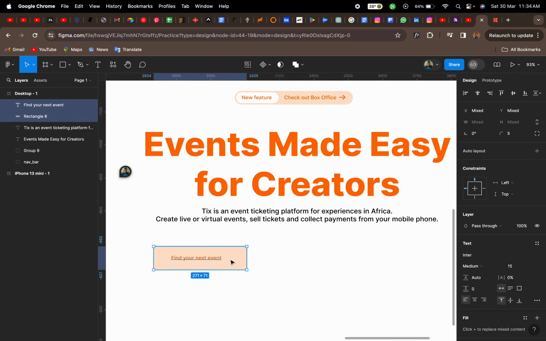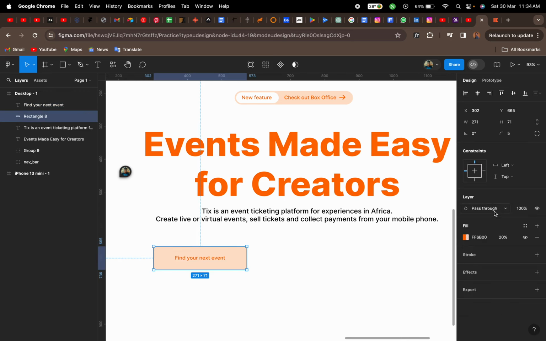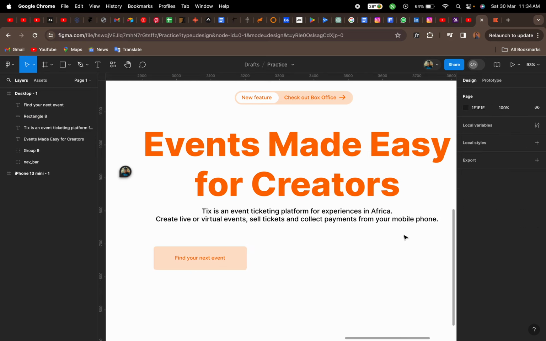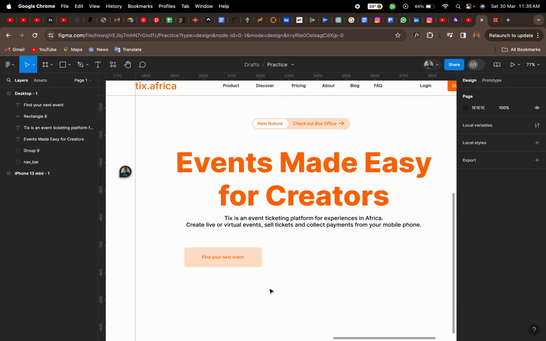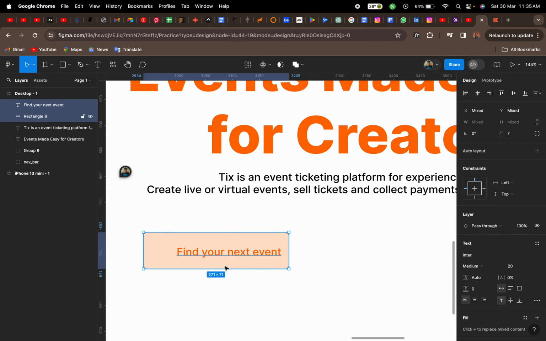So then you select both of them and you align them properly. All right, you align them properly. So we have this. Something is telling me we should make it a little bit more rounded. So give it 7. Okay. I think it looks a little bit better, right? So I think we need to make this text bigger so that people can see it. So let's make it 20. All right. Yep, we made it 20.